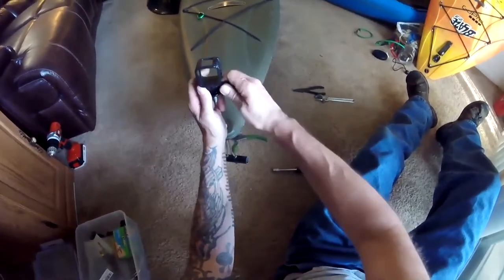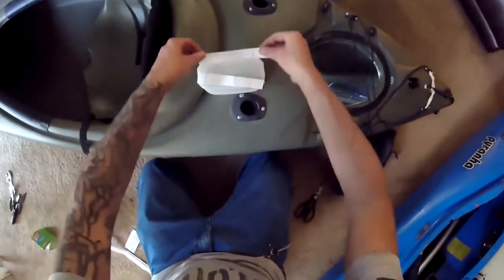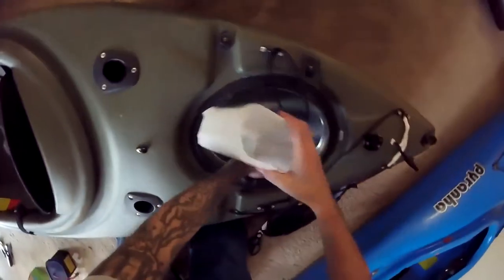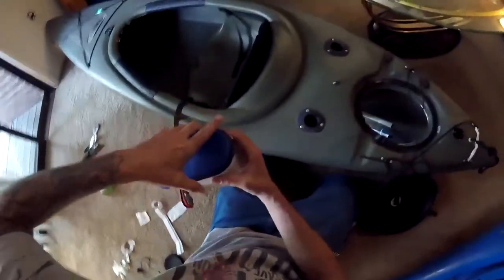Now it's time to mount the battery. For now, this is only going to be a temporary mount. In the near future, I do plan on using spray foam in the stern to help add some buoyancy to the boat. The battery will then be mounted into the foam for a more secure mount. This will hopefully help keep the kayak from sinking should it capsize. We'll find out, and I'll post a video of this project in the future.